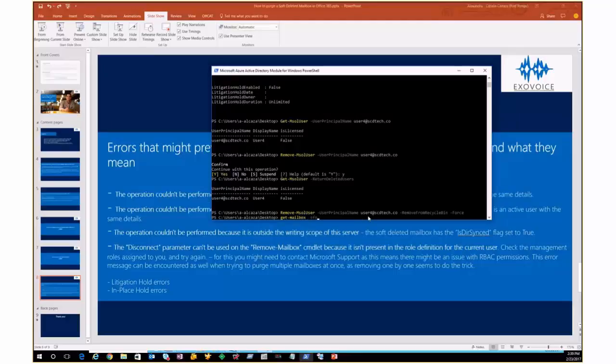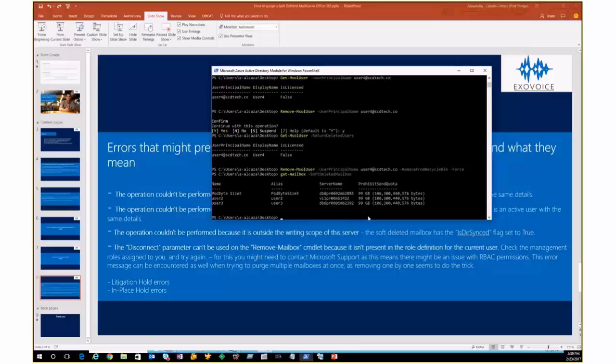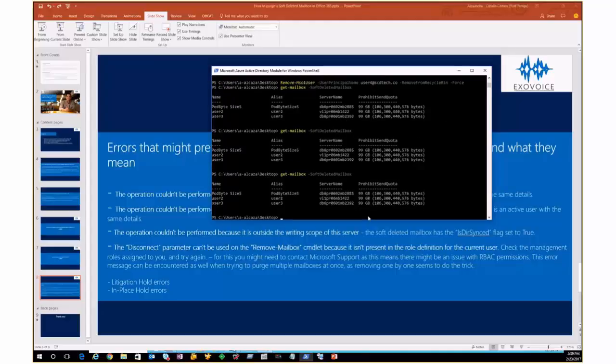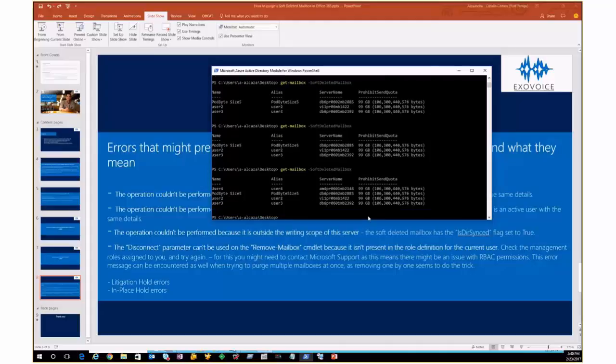This mailbox would be in a soft-deleted state currently. Or actually not, because as I mentioned previously, we are discussing scenarios where we delete a user while he still has the license assigned. This one did not have a license. So at the point when we removed the user from Office 365, the mailbox was immediately disabled instead of soft deleted. So we are not able to see that mailbox again. Or, sorry. Okay, so it means that we have not waited long enough.